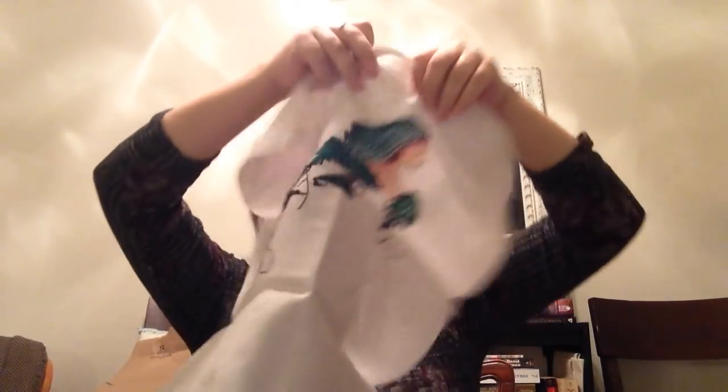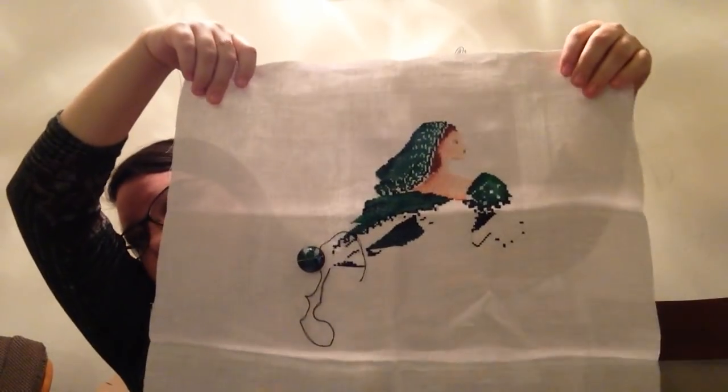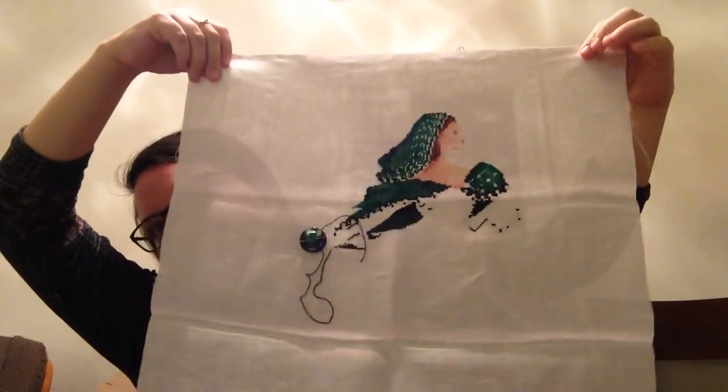And here is where I am at on her so far. I would love to put more work into her. She's one of the ones that's for me. So I would really like to work significantly on her this year.